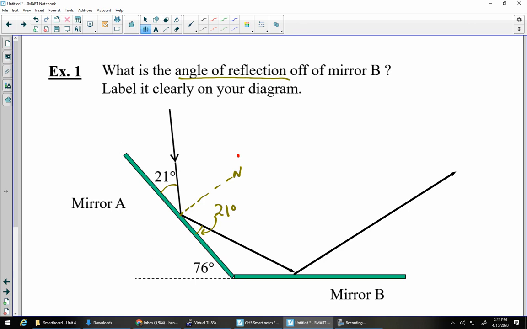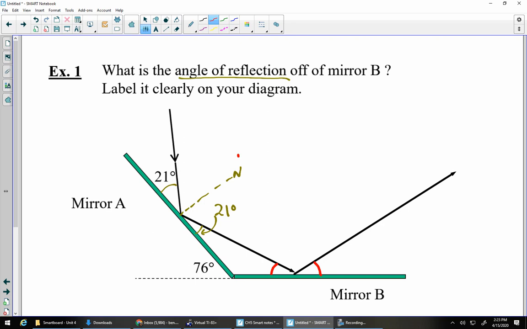Okay, next little piece that I want to look at here is, I have to figure out maybe this angle. If I could figure out that angle down there, then I could figure out this red angle over here as well, which again, not the most helpful, but could lead me to my reflected angle. Only problem is, I have one angle inside of a triangle, but that's about it right now.